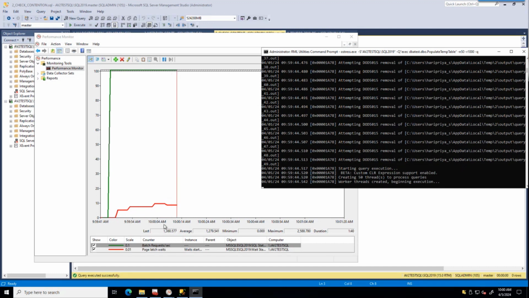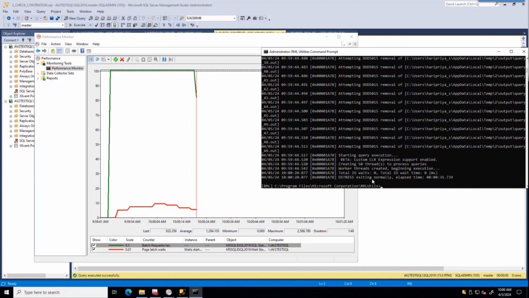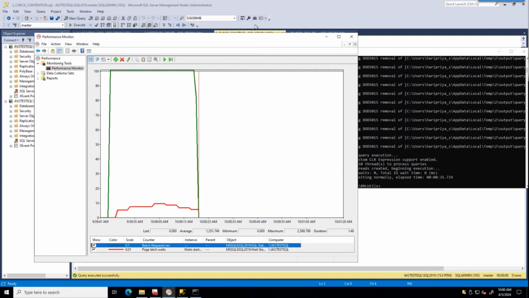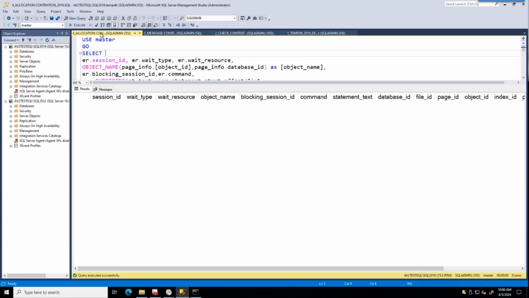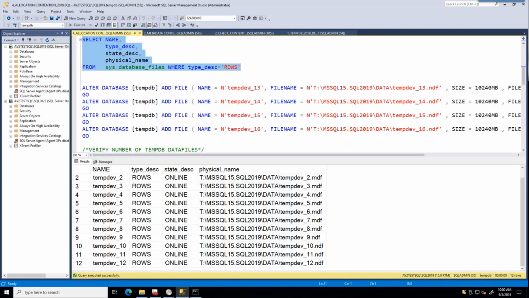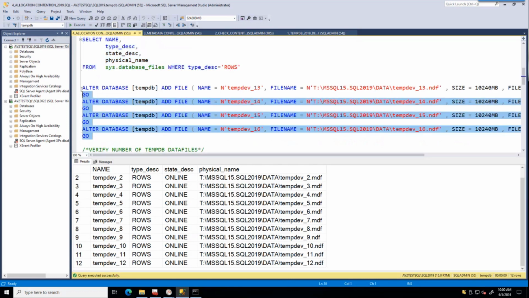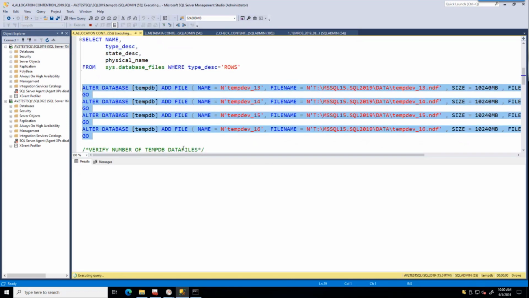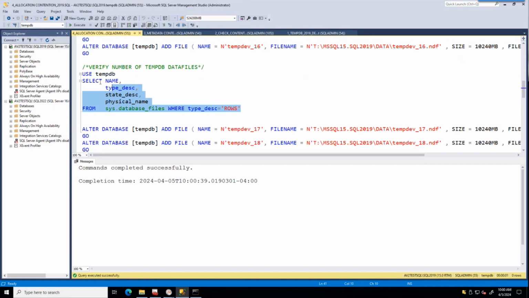What I want to do is add 4 more and see if this reduces. I think it should be done in a few seconds. Yep, all set. Okay, let's add 4 more files and see if this graph goes down. If it goes down, then we can add another 4. If it's the same, then we'll just leave it at that point. Okay, so let's go ahead and add 4 more, 13, 14, 15, and 16. See this. And how many files do we have now?